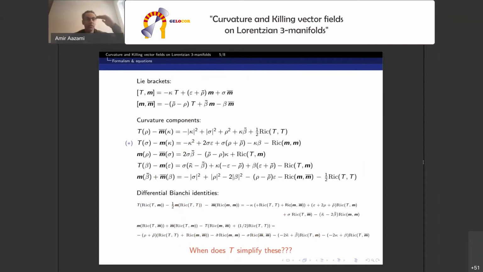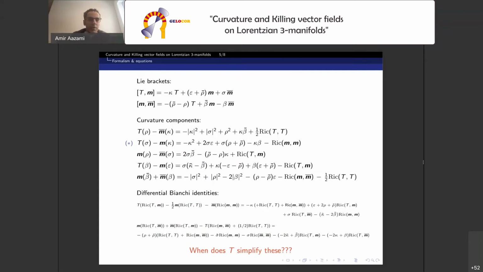And of course, this is in full generality. There's no assumption on T here other than its being unit time-like. So then the question becomes, as I've written in red, when does the geometry of what you're studying simplify these equations in an effective way? And I'll show you 2 results along these lines. But before I do, I want to bring your attention to the equation star, just to show you in a simple way how the NP formalism is useful.